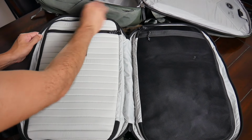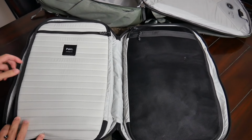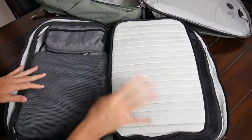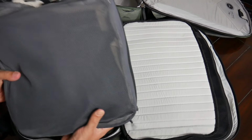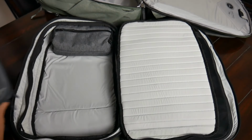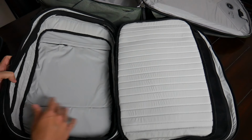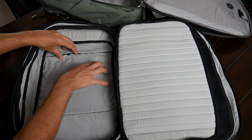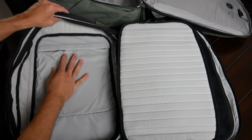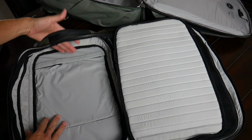And then you have on one side, this is the back compartment, so it shares where the shoulder straps are. Both of these have a pretty simple open layout. They work well with packing cubes. On one side, I have my older Arkido compressible packing cube, as well as my Air Dot kit. And then beyond that, not too much going on here, no compression straps. You do have access to the frame sheet. You have this little Velcro pocket here. And then at the top, this was the access that I was showing earlier.